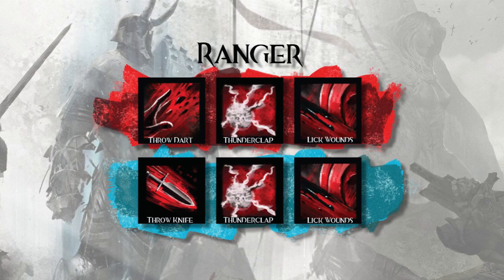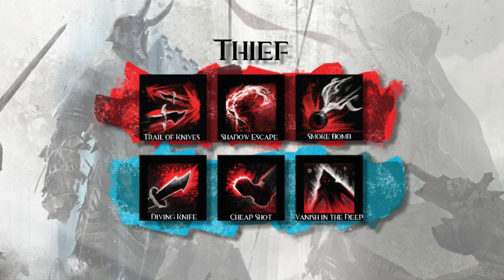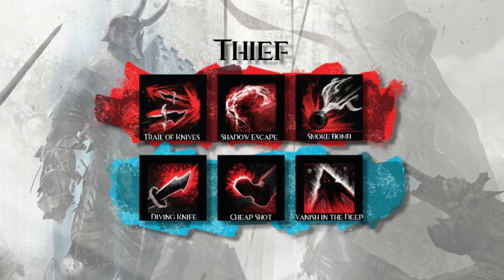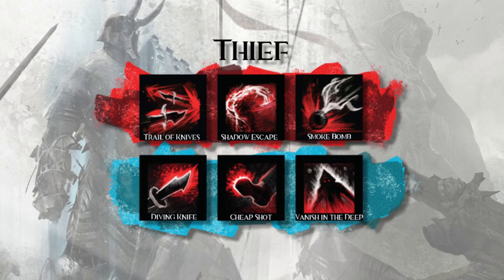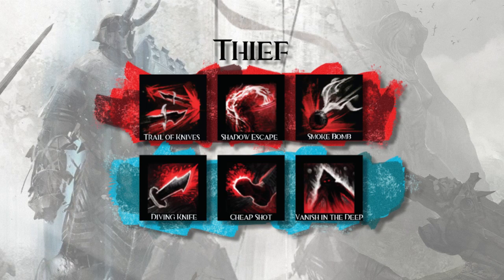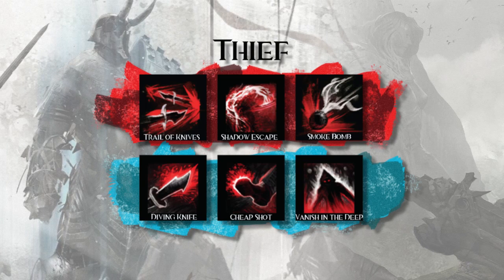And moving on to the Thief, we've got Trail of Knives. Throw a knife that bounces off nearby foes, crippling them. Second one we've got is Shadow Escape. That's on a 10-second cooldown. Teleport to the target location, so you get a little targeting reticule, and you can move your downed body to a different location, which is pretty nice. You can get to a safer area where there's less AoE, so people can get you up off the ground.